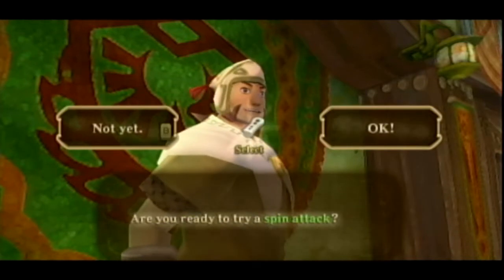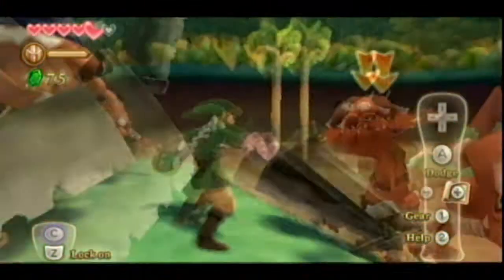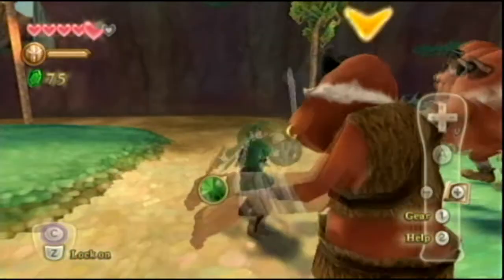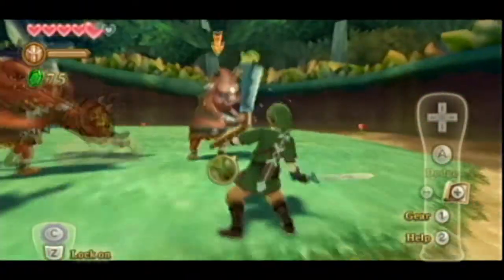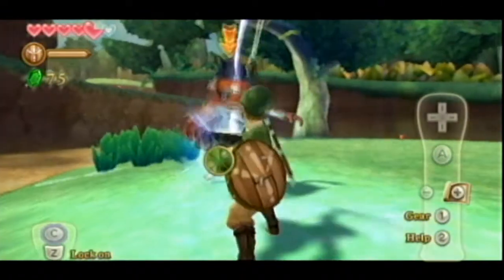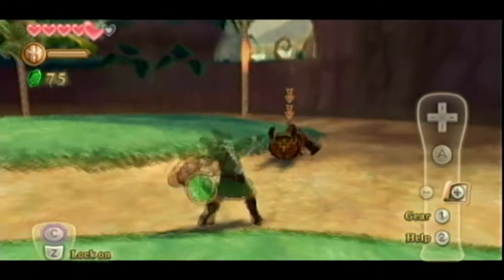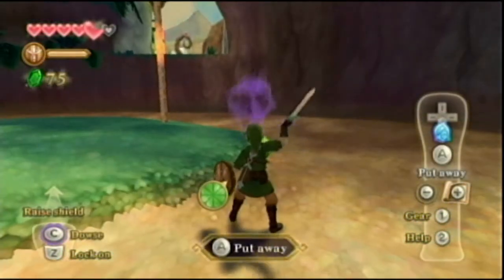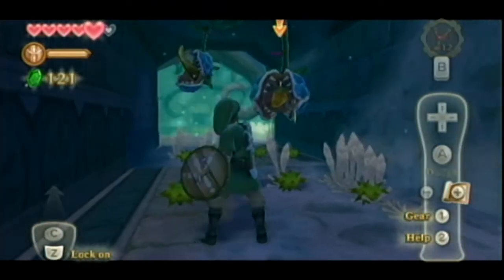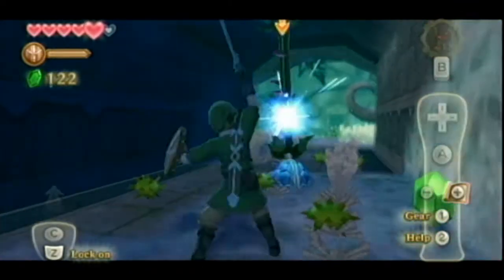If you do diagonal or vertical or a thrust or some combination, he will do that. And because you have complete and total control over where Link is actually swinging his sword, the enemies reflect that. Instead of just wildly swinging your sword to kill the enemies, the enemies actually will deflect and parry your attacks. So you have to watch your enemies and hit where they're not defending. If they're holding their sword up high, you gotta attack low. If they're holding it horizontally, strike diagonally or whatever. It really turns every moment of combat, every little fight, into basically a puzzle — a sword-fighting, slashing-things-to-death puzzle, but still a puzzle. You have to figure out where to slice to get this guy dead.